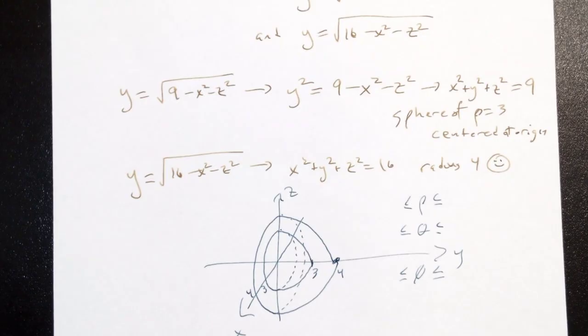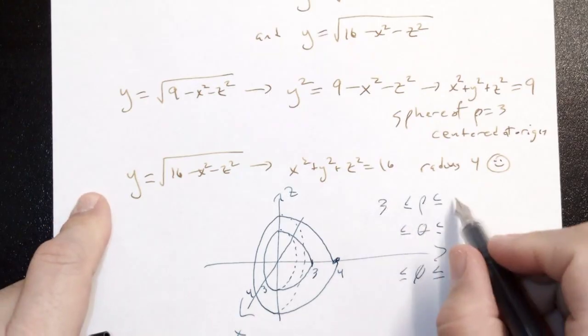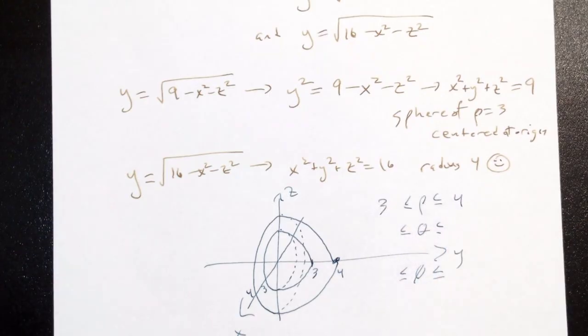What's the smallest radius I'm allowed to use for this region between these two spheres? And the biggest is 4. Now here's the other two questions, they are angles. Phi measures from the North Pole down. Theta measures from the positive x-axis around. So clearly I can start at the positive x-axis. What's the smallest value of theta I can use? And if I go around, where do I stop? Exactly.